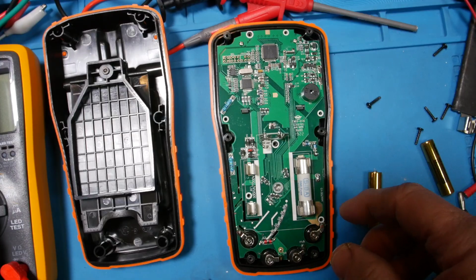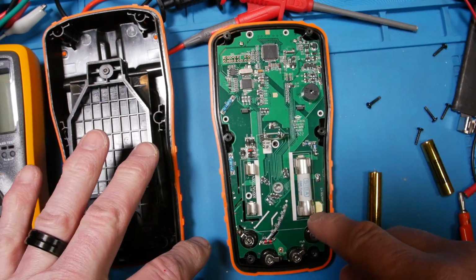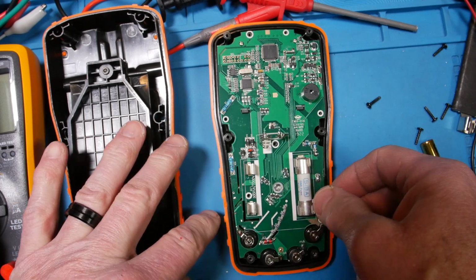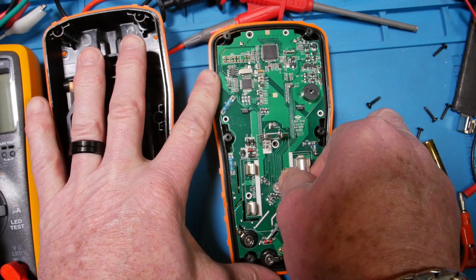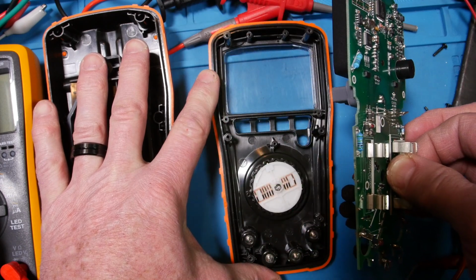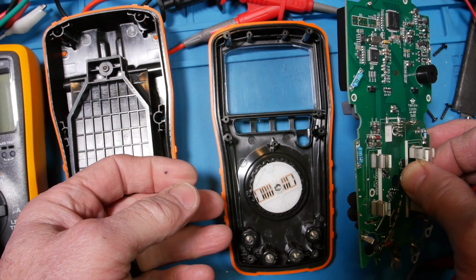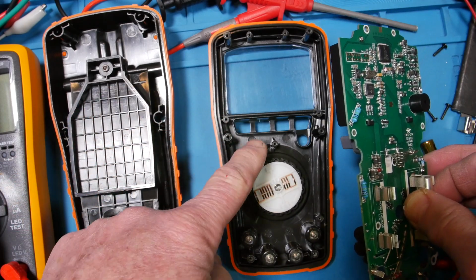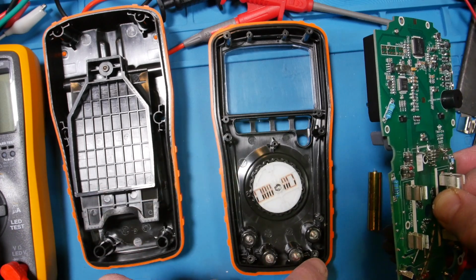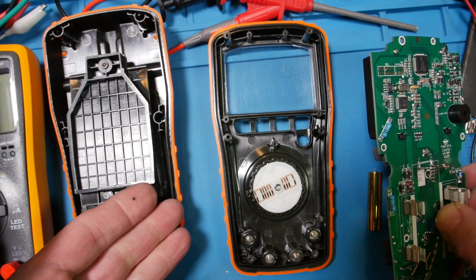Alright, so I've removed 7 screws, had to remove the fuse to get to that screw, and 4 nuts with lock washers. I was waiting to open it up with you guys to see it for the first time with me. That's good, I didn't want that to pop out. By the way, that knob, when I rotated it, if you could tell, had a very, very positive click. Look at the feature around here holding the buttons in place, and you can see the pulse here around the display. All very nicely designed.